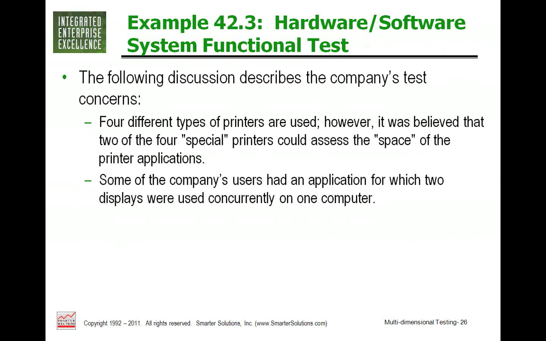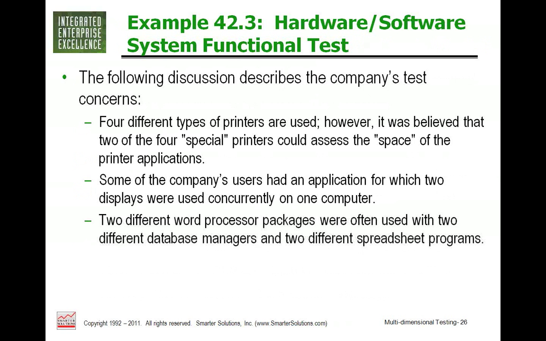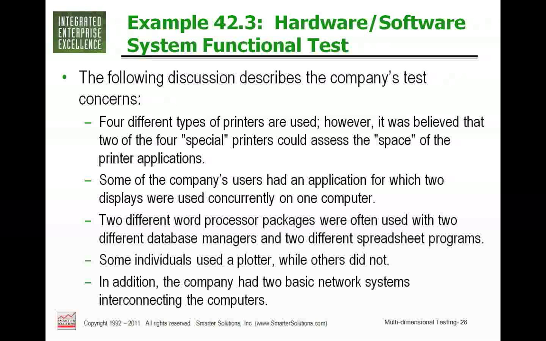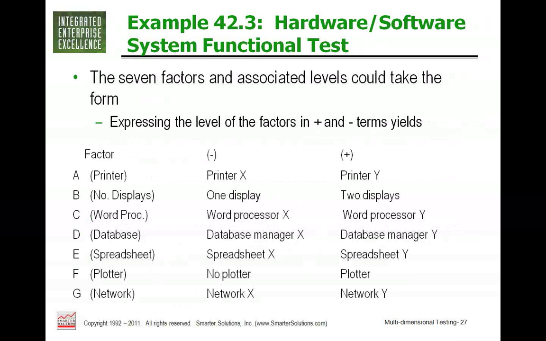Some companies had an application where you might put two displays on it. There was concern that that may not work satisfactorily. They had two different word processor packages and two different spreadsheet programs. You can see this is somewhat dated here, but anyway, bear with me there. Some individuals use plotters while others did not. Might have had two different network systems interconnecting the computers. So when you put this all together, this is what we came out with. You've got the printers, and you've got the two extremes there in the displays, and so on.